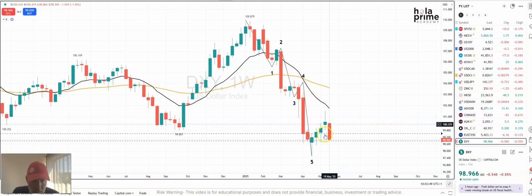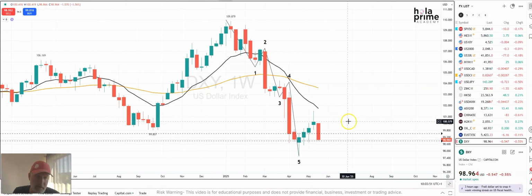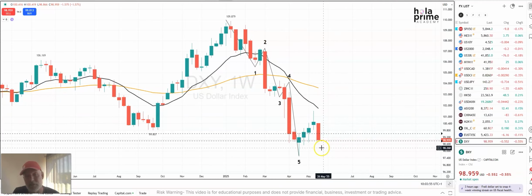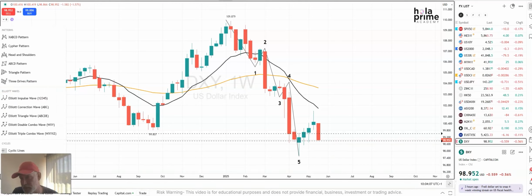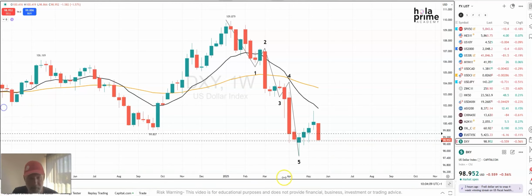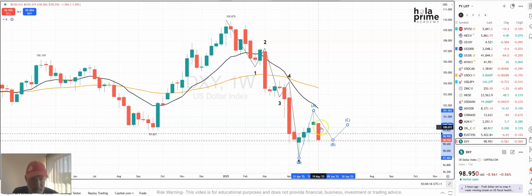Now, you might be looking at this week's candle and think, well, that's a really strong, aggressive candle. Surely I should be trading with the trend. Possibly, but not from current levels. So basically what I think we're going to do here, and it's going to be messy because, like I said, it is a corrective pattern, is something like this, and then move lower again.